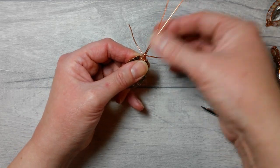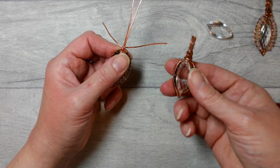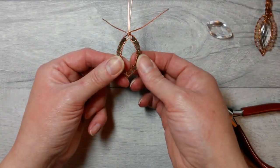And then you've got this length of wire here and here, which you can bind together to create a simplified bail, or if you want something a little bit more elaborate, go for something a little bit more elaborate. So we're just going to ignore that for now, because you can finish that exactly however you wish to.